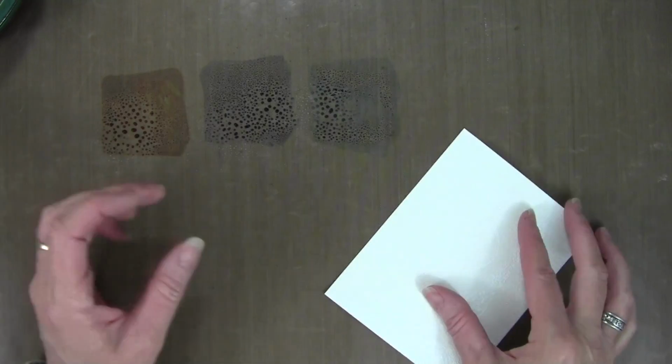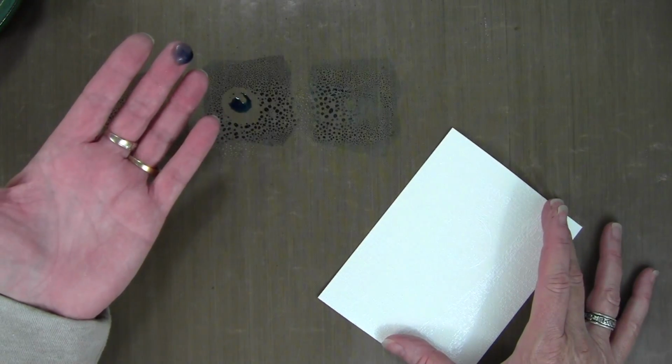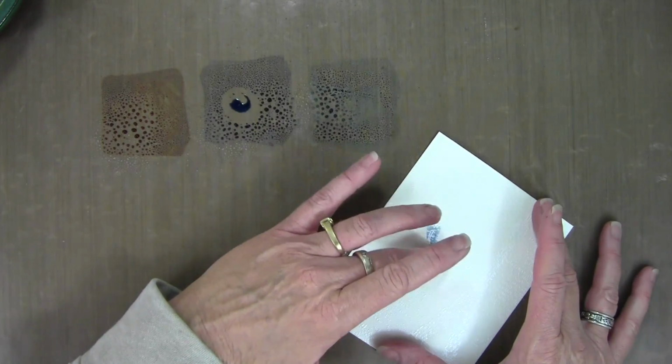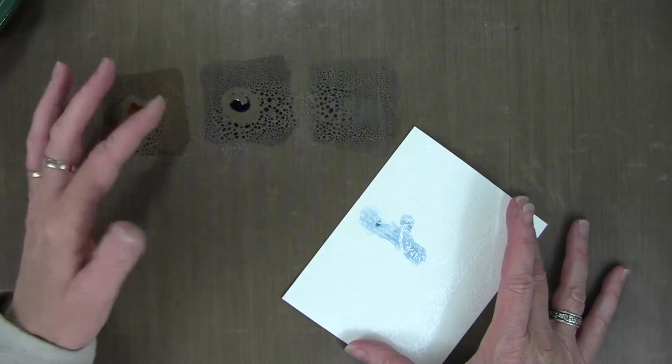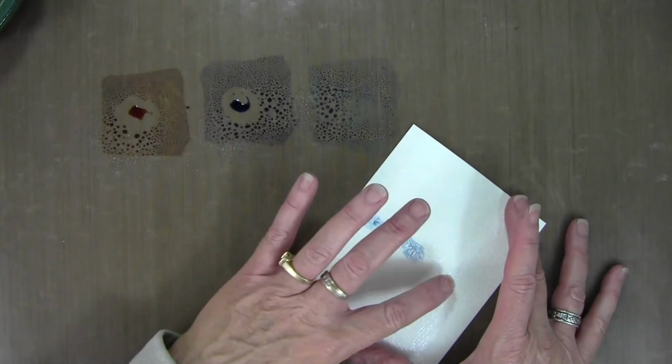So what I'll do is I'll just start with 1 finger, and I'm going to choose a finger for each color, and I'll just start moving it around in the pattern. And you can see this start to resist.